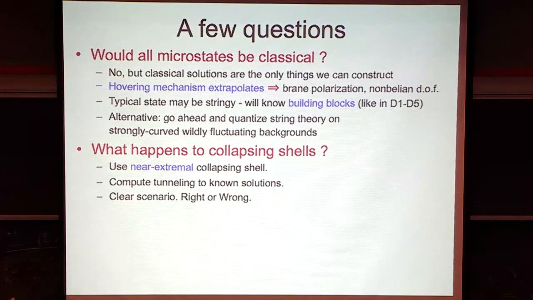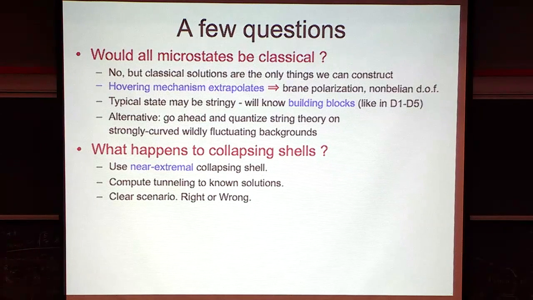A collapsing shell forms a Schwarzschild black hole. The Schwarzschild black hole is nice and beautiful. There's a horizon. You fall, 5 minutes after. Do you see a horizon, or do you get burnt? And again, Samir and David had this argument that you have to tunnel into some other geometries, and there's a tunneling probability, and you'll have many states. You can tunnel into all of them, and so on and so forth.